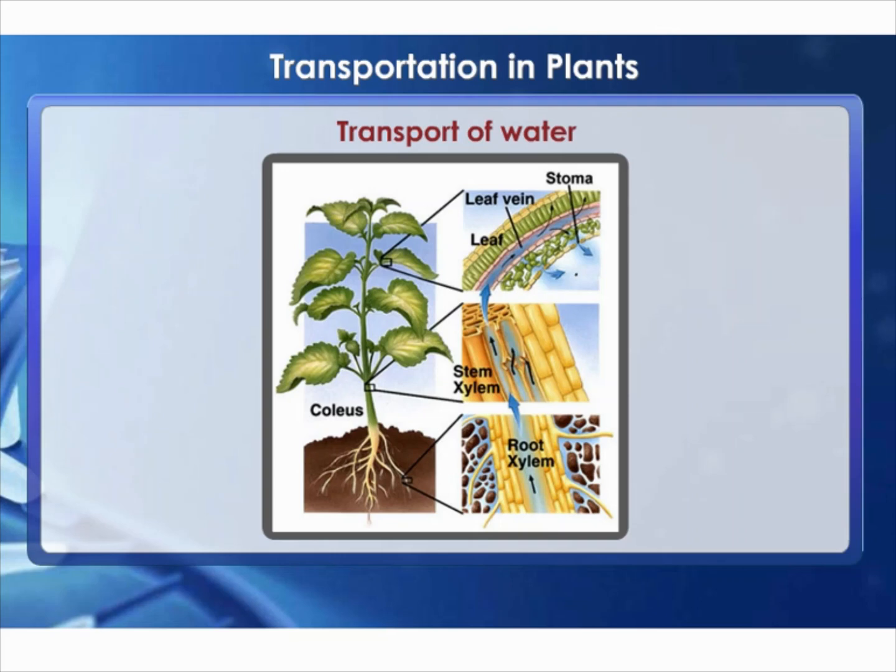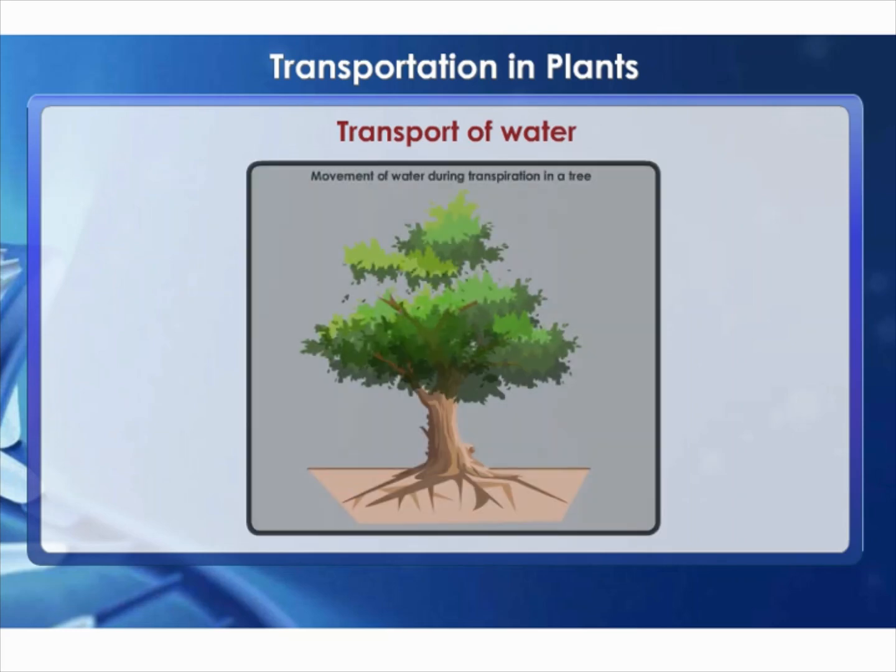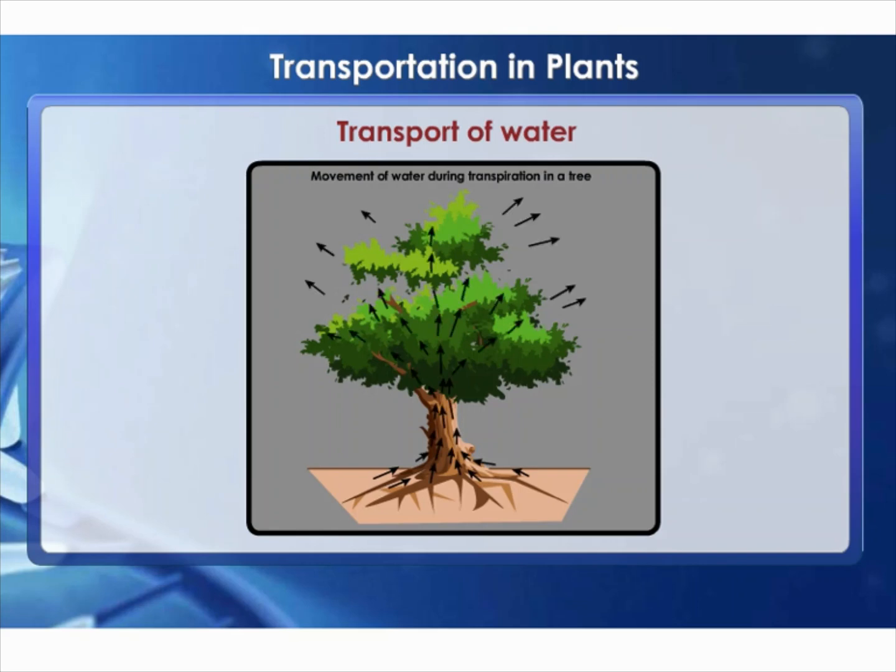Plants use another strategy to move water in the xylem upwards to the highest points of the plant body. In fact, evaporation of water molecules from the cells of a leaf creates a suction, which pulls water from the xylem cells of the roots. The loss of water in the form of water vapor from the aerial parts of the plant is known as transpiration. Thus, transpiration helps in the absorption and upward movement of water and minerals dissolved in it from the roots to the leaves. It also helps in temperature regulation.